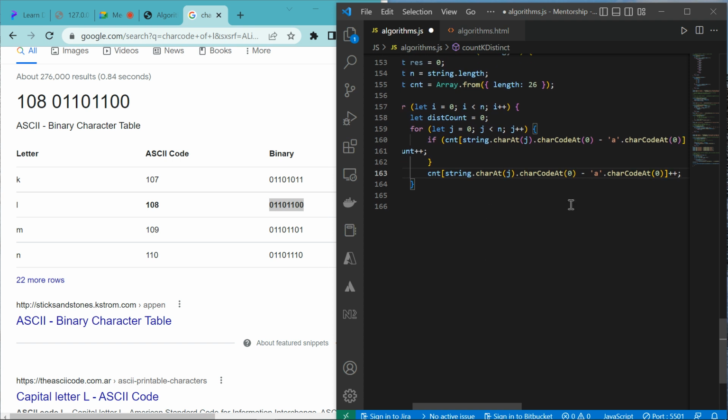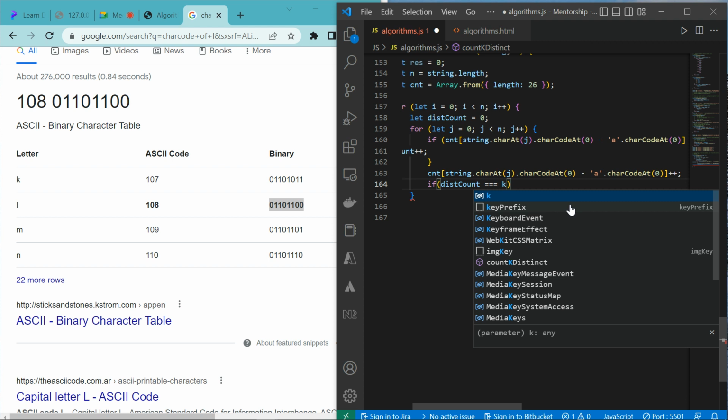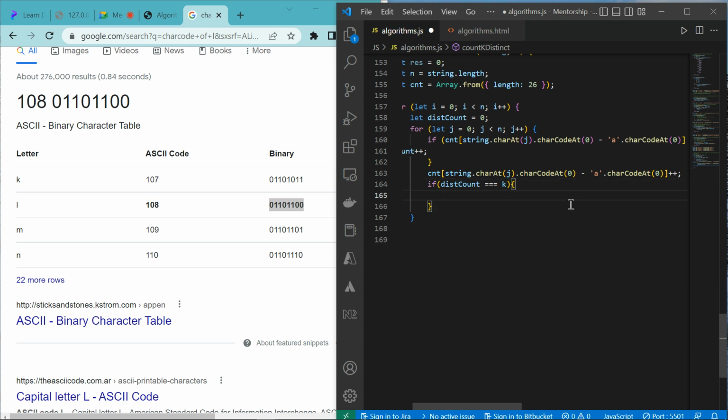Okay, so under here now we check our distinct count. Remember our distinct count is cleared up. We are checking if it is equal to our K. Then we increase our res plus plus.